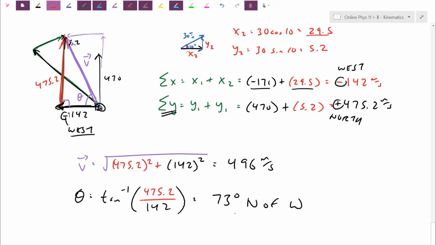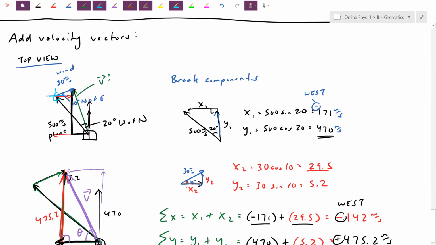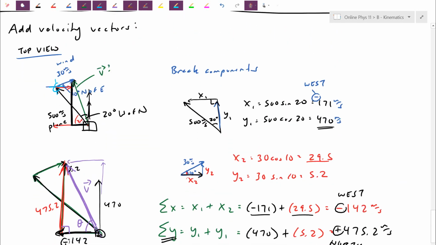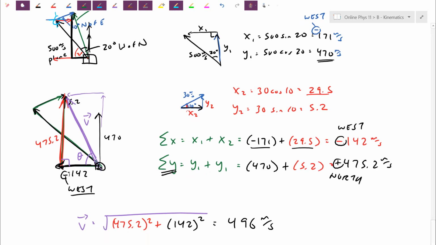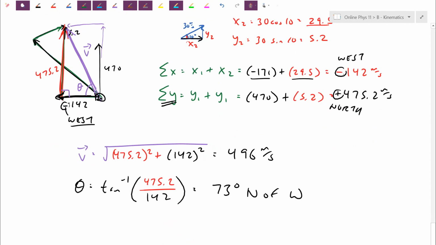It's 73 degrees. Earlier, let's just match up here. Earlier we were aiming about 70 degrees. And now, like we expected, we're pushed back a little bit. And also the wind speed here, part of it is trying to blow east. It's actually going to get rid of some of your westerly velocity. The plane realistically was going 500. And now our total velocity is actually a little bit less than 500.